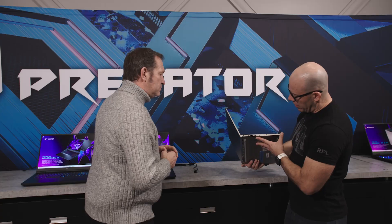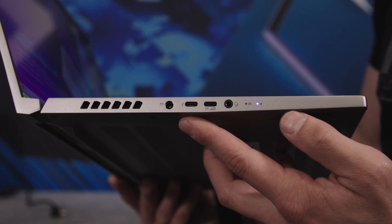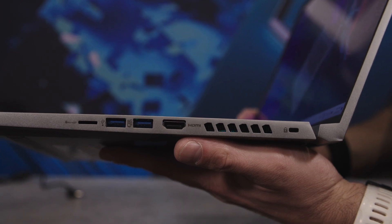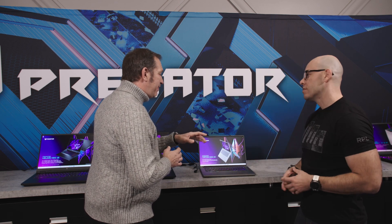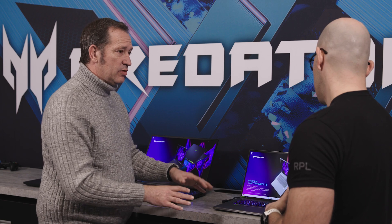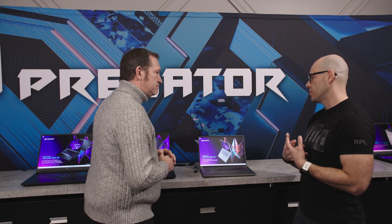Looking at the IO ports: USB-C with Thunderbolt, audio jack, HDMI output, USB-A, and a micro SD card slot. It's a great on-the-road gaming system. But there's also another segment this appeals to — the power user and content creator who wants gaming laptop performance without the gamer aesthetic. It's more subdued and professional-looking, thin, light, and portable, with overlap between gamers and content creators.